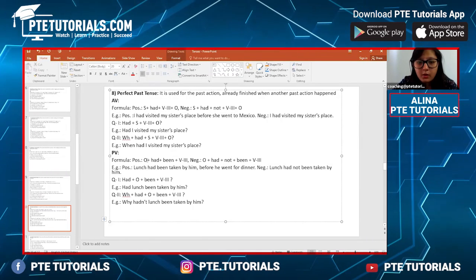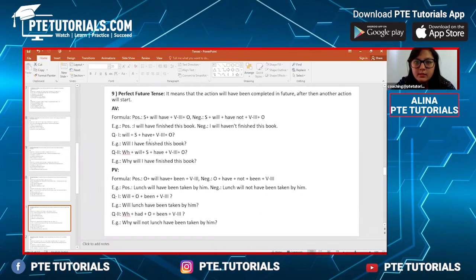Passive voice would be object plus had plus been plus verb 3. So just changing some of the things in active voice. For passive voice, what I did, I just eliminated the subject, then I put the object, I kept had as it is. I added one word for passive indication, that is been, and verb 3. So in 7 and 8, we just saw that there is been being used. So been plus verb 3. This is a common thing.